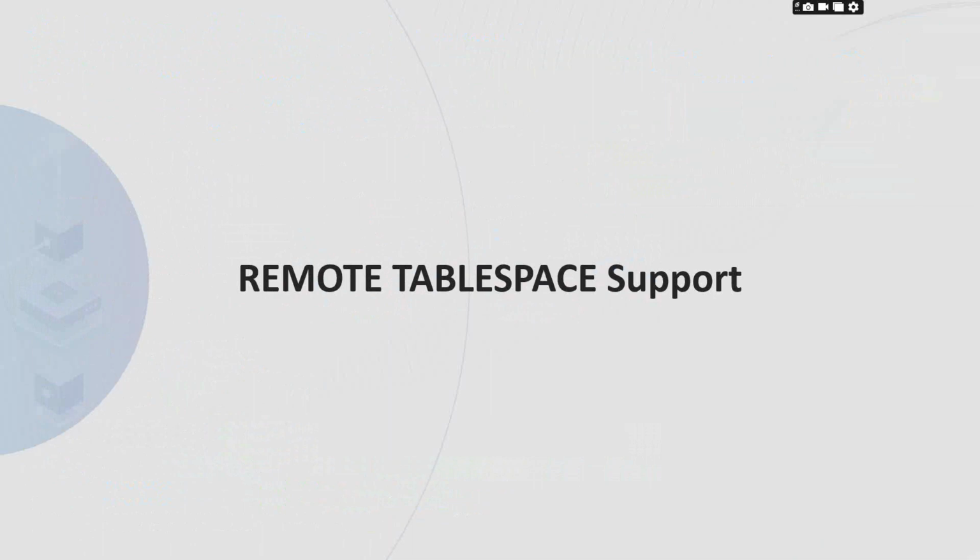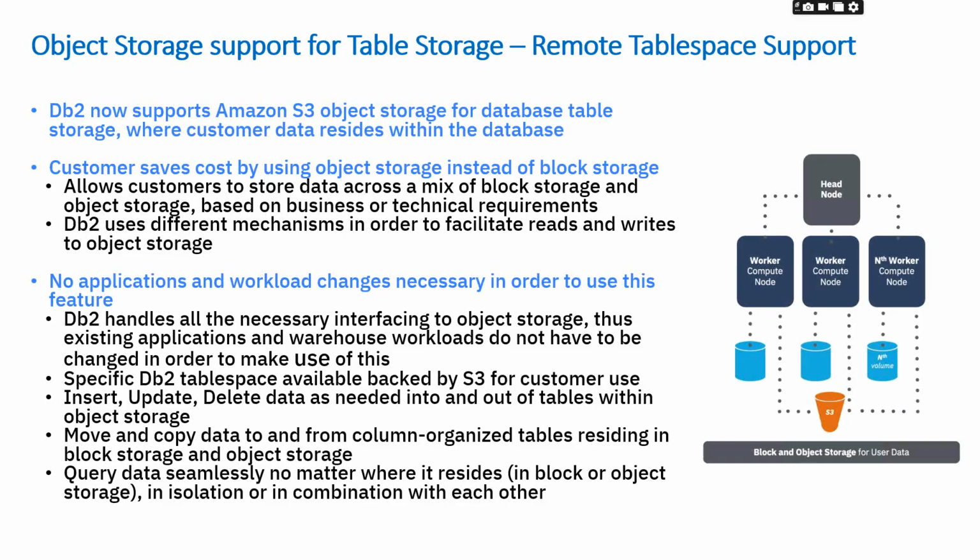The second thing is remote tablespace support. And this is really about native cloud object store support. And when I say native cloud object store, I mean it's native Db2 tables stored in object store. Okay, so we support Amazon S3, and we support IBM. And this is a native Db2 table. And what that means is that you have full IUD support. Everything you do with a Db2 table on block storage, you can now do with Db2 in Cloud Object Store.